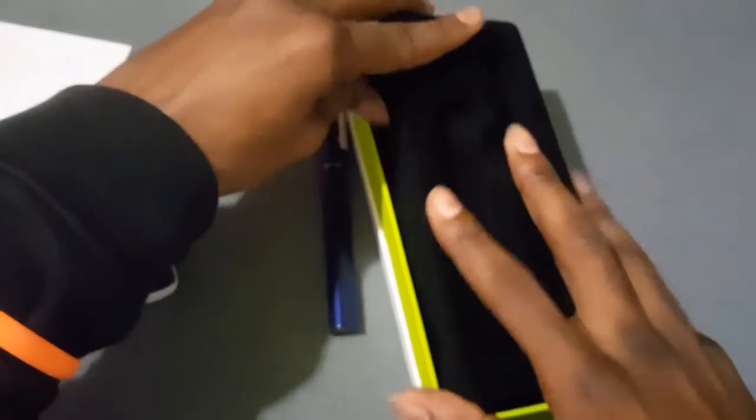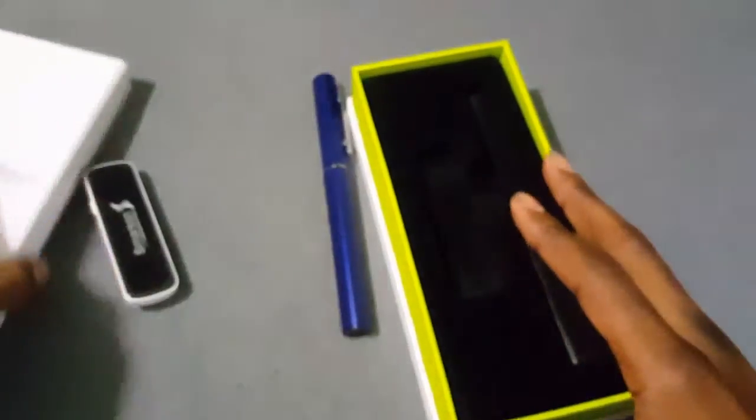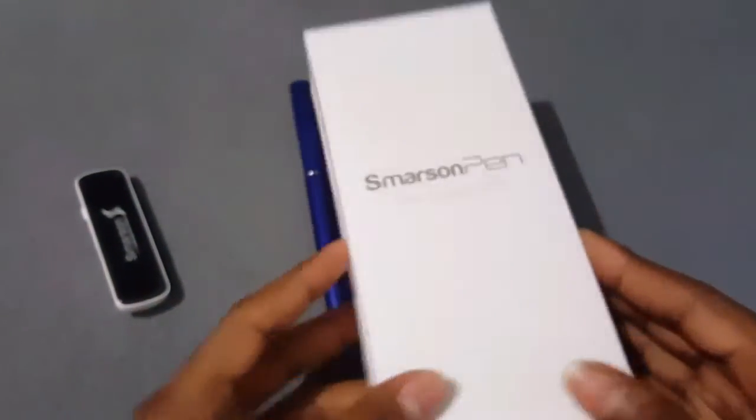Now let's put this bad boy to the test and work its magic. Can't wait to try it out. Put everything back how it was, and show y'all what this bad boy can do. Real gooey.